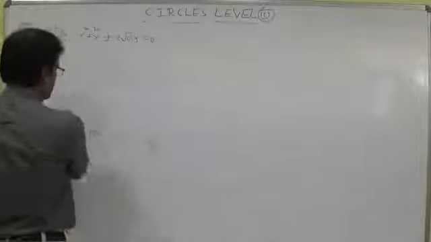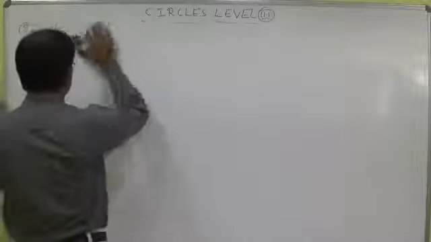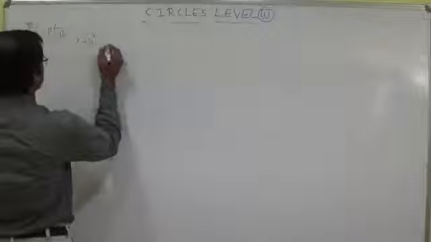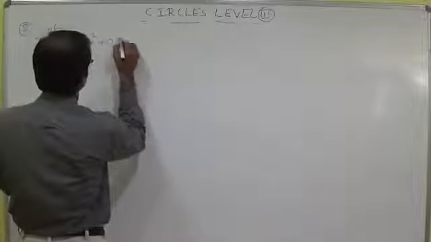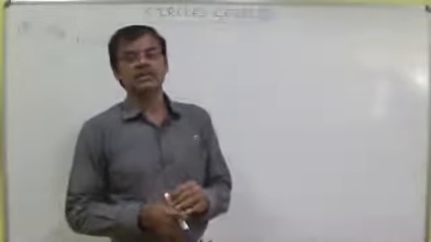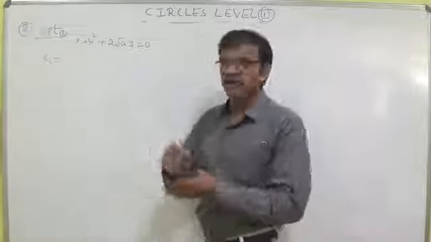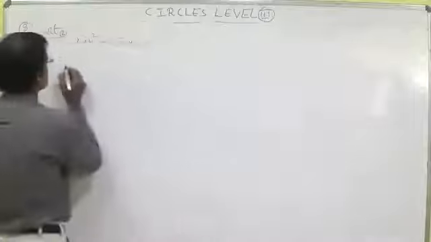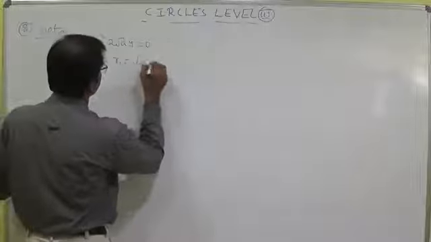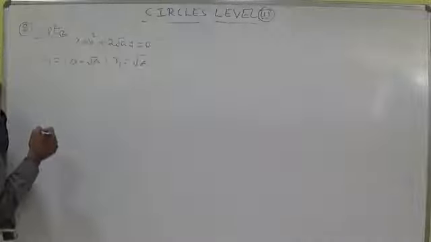Fourth option is there, so it is absolutely x square plus y square plus or minus 2 root a. Option 2, x square plus y square plus, let us consider plus 2 root a y equal to 0. So C1, oh, I did wrong, that minus g comma minus f concept, I had taken minus g. So now it will be correct. C1 is equal to 0 comma minus root a, it is correct. R1 equal to root a, it is correct. Of course for 2 root a x also it should be possible.